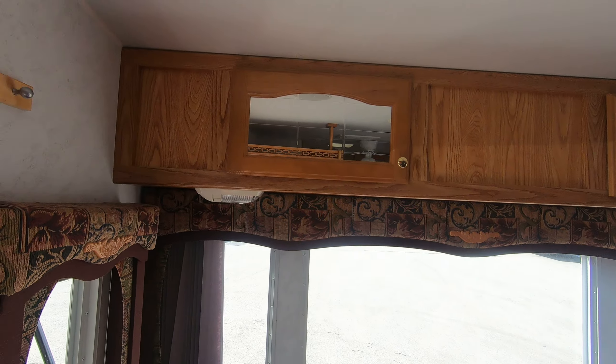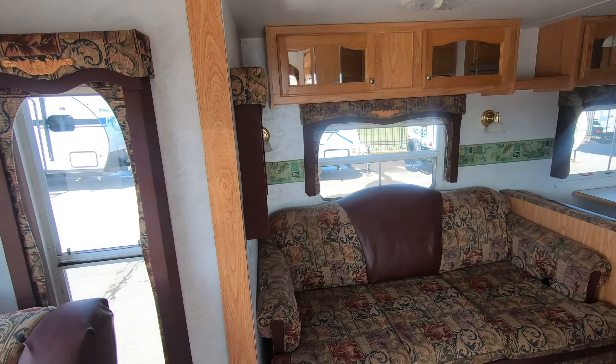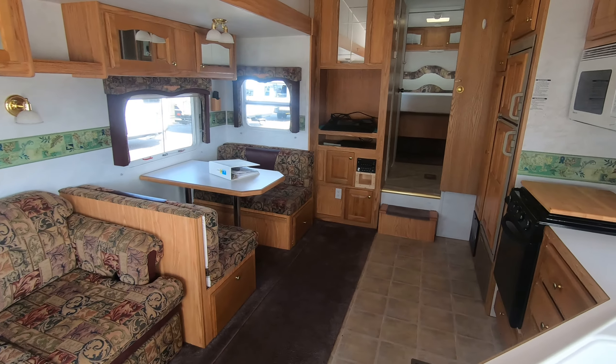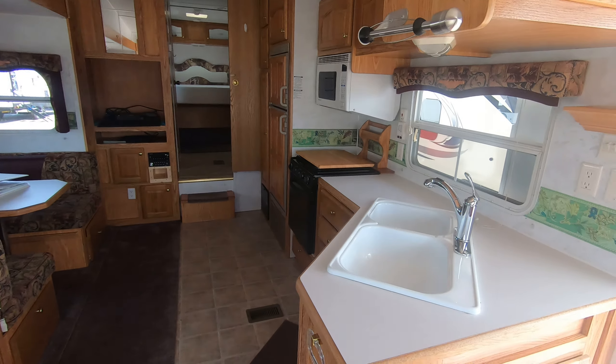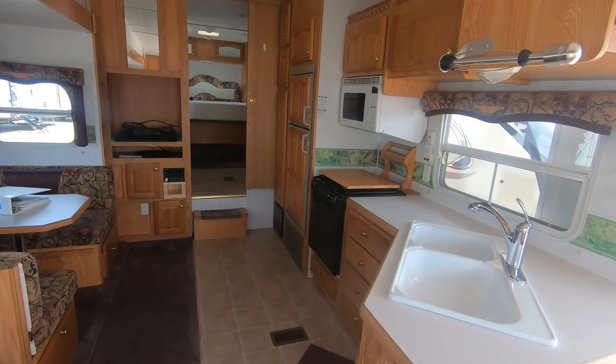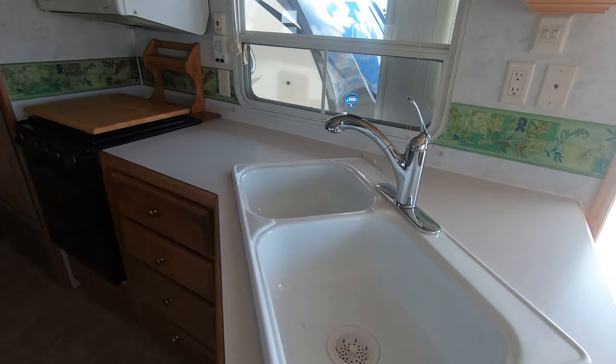On the back end here we've got a couple of recliners in very good condition, and lots of good storage in this unit. We do have inside speakers as well. There's a nice big slide that opens up here. This is the type of unit that gives you good space but is also not too big and bulky.